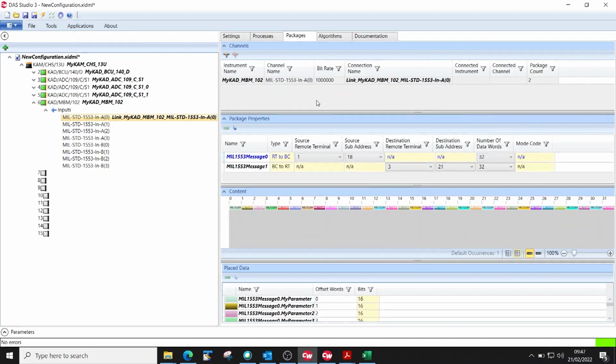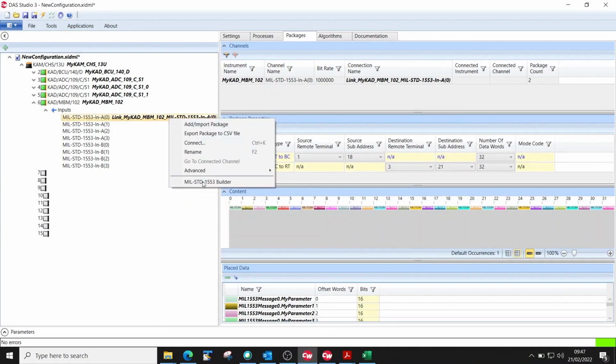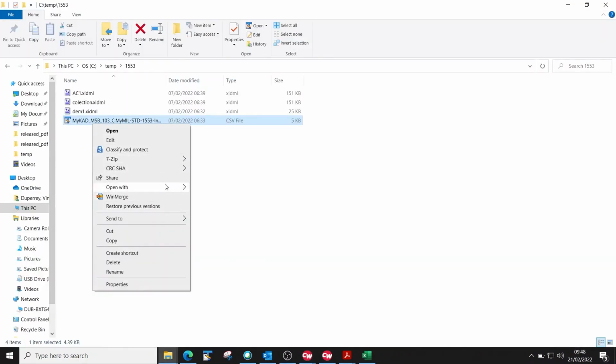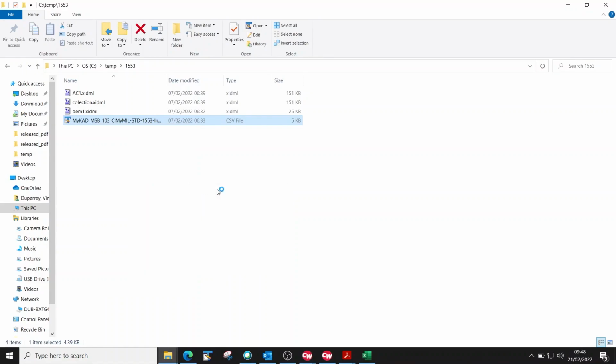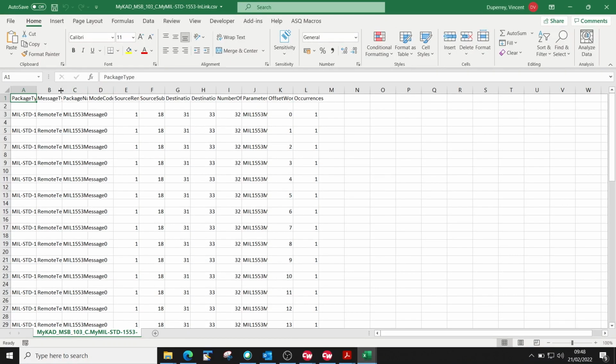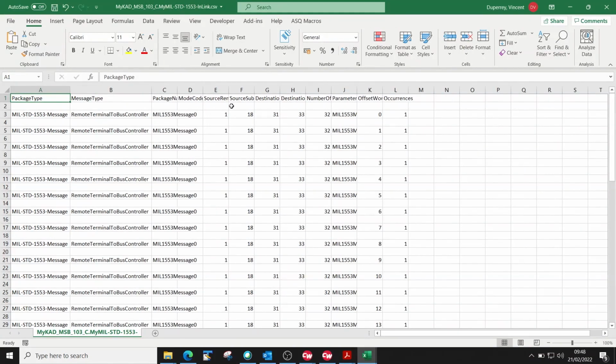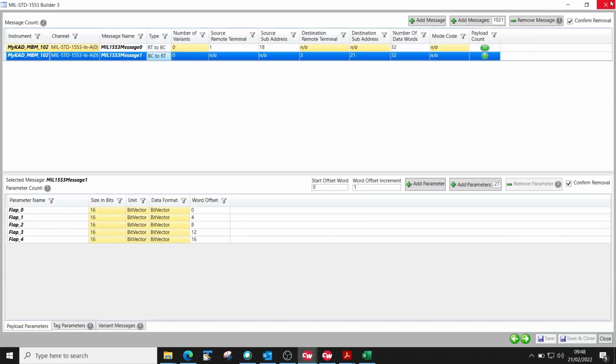You can right click on the channel and select the builder and you can see the settings that you've just imported. We can take a look at the CSV file we just imported with Excel. The manual details how you can build these files yourself. So for example, you can export such information from your database, or indeed build the file manually, although we would recommend our bus builder as a much faster option. This same process works for any other avionic buses such as Serial, ARINC and so forth.